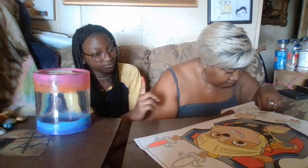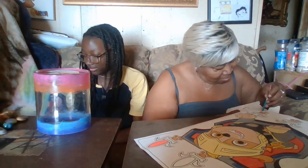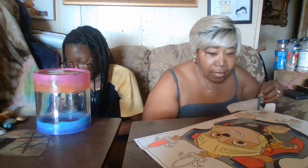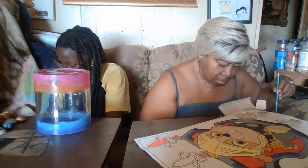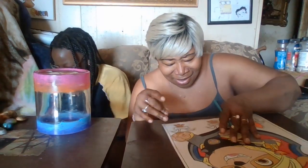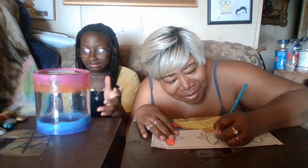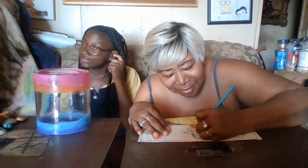Mama, look at my finger. Uh-oh. It ain't coming off. No, not this side. Mama. Maybe a little too much pink, because my other ones came off. This is not coming off.